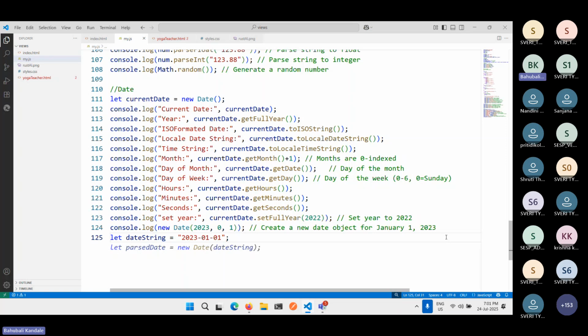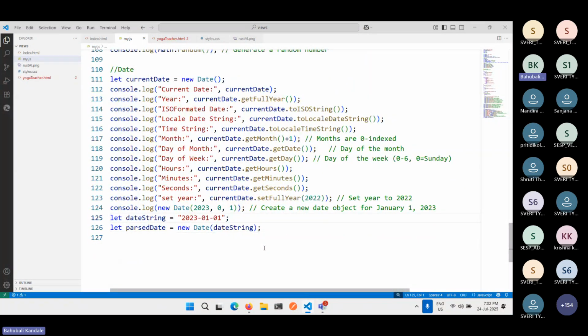So I can use let parseDate = new Date, and that string is dateString, and it returns the converted date. If you want to print, you can use the console.log method.